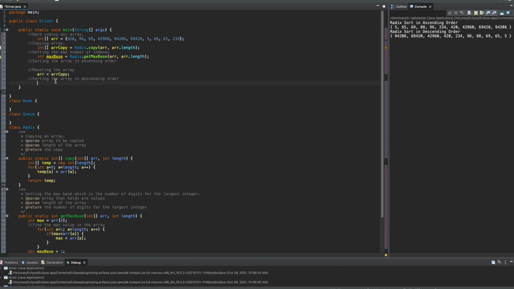Now we're going to deal with the ascending and descending. In dealing with these, we are going to have to build our node class. The node class is really a helper for the queue class, because what we're doing with the queue is we are making kind of buckets, and that's explained more in the actual Radix thought process. But queues are used to make buckets for storing values in and then sorting them, and then nodes are used to make the queues. So next we're going to be working on nodes.